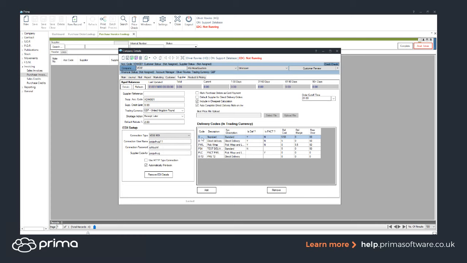So you can say, right, my standard delivery, the default for that standard delivery, the code which a supplier can provide to you, and then if there's any cost, free over things, so if it's over £50, it's going to be a free delivery. Those types of things will pull through automatically then to your purchase order.